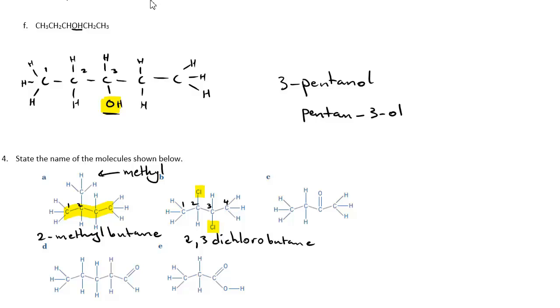Alright, so in this diagram, this is our functional group, it's our ketone, and you can see that that's on the 2nd carbon from this side. And we have 4 carbons, so this is going to be called butanone. But because it's on the 2nd carbon, it's butan-2-one. That's the name of the molecule.